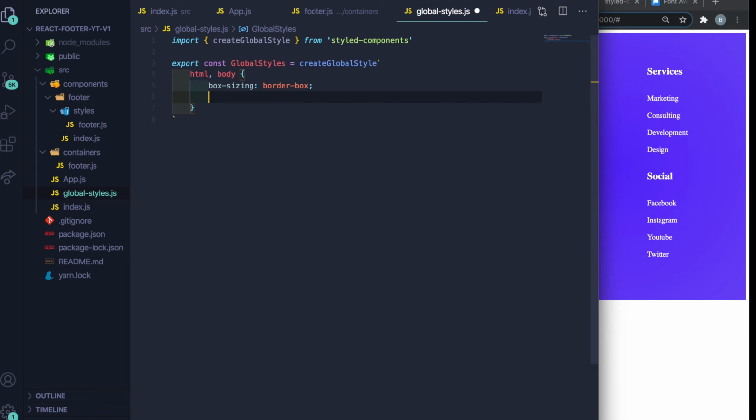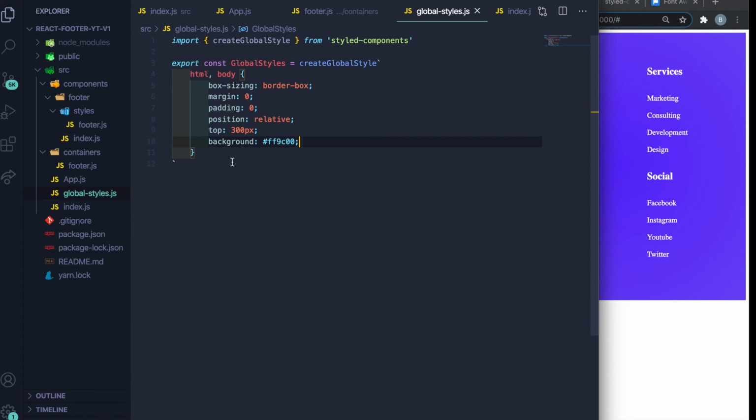I'm going to set the margin to 0. The padding is going to be 0. I have the font family of Nunito, so let me just do that after. Let's say position, and this part you don't have to add. This is just because we're creating just a footer. Since we have nothing on the website, it's going to be at the top, as you notice. So adding this top 300 pixels will bring it down basically to the bottom of the page.